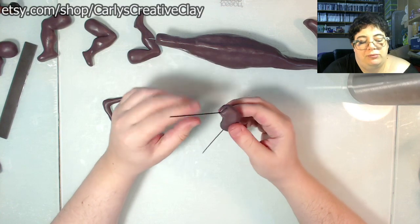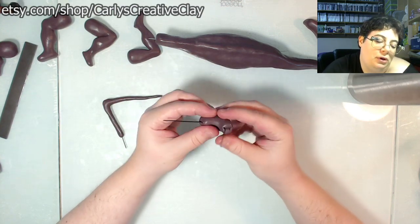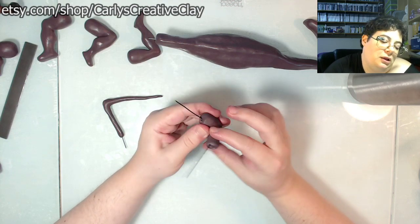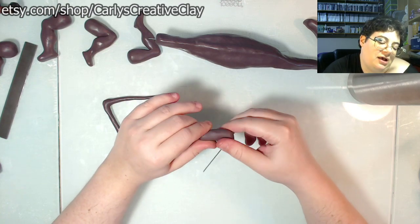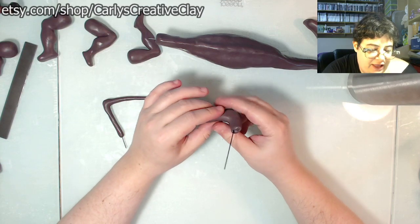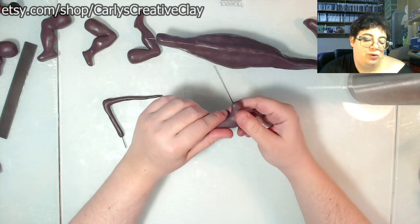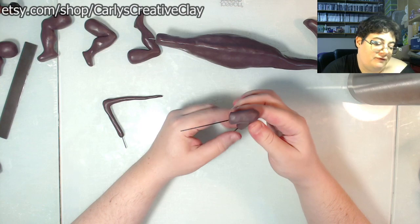And bringing the clay round into an L shape without deforming the wire, like this. Then the clay comes down, and if you've got an excess, I'll be able to show you on the side that isn't going all the way to the point. So like this, because this is a lot thicker than that one.